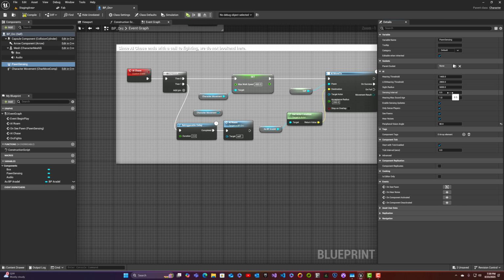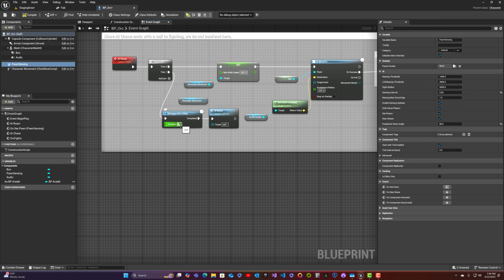Now, again, that defaults to 0.5. That means that every half of a second, it's going to update its sensing interval, which in this case is sight. But I find that when it's set to updating only every half second, it chatters between being able to see me and not being able to see me. So I set it to 0.05, so it updates a lot more frequently. And you can play with that. Obviously, the more times it updates, it has to execute code more often, so it's a little less performant, but at least we're getting the behavior that we want and need, because I don't want it to lose track of me as it's trying to chase me down.